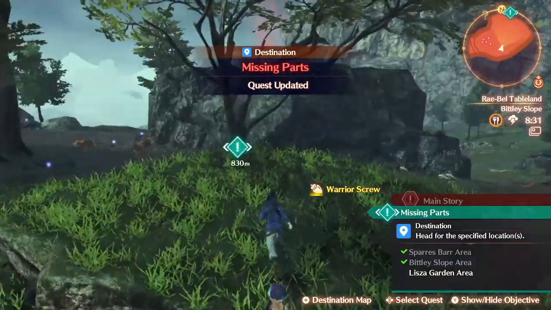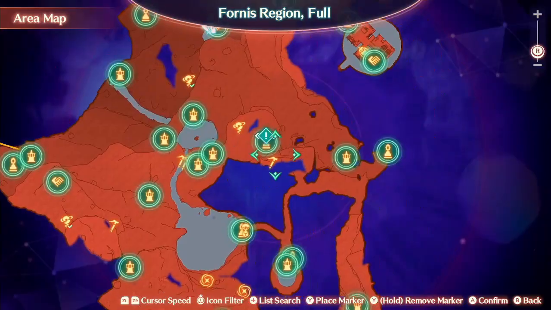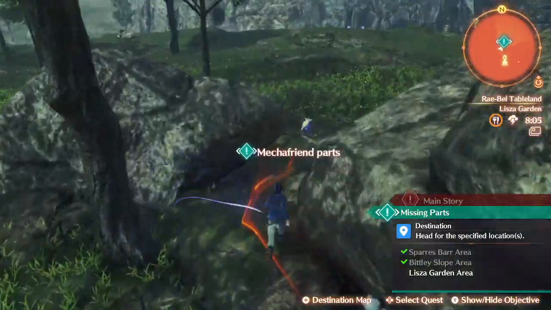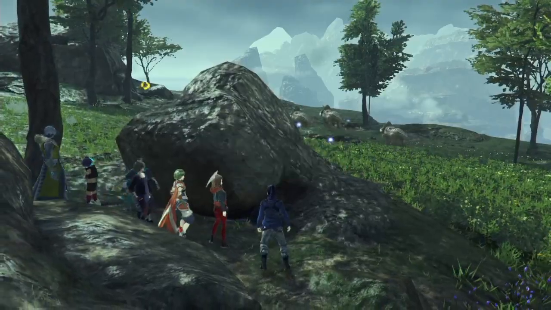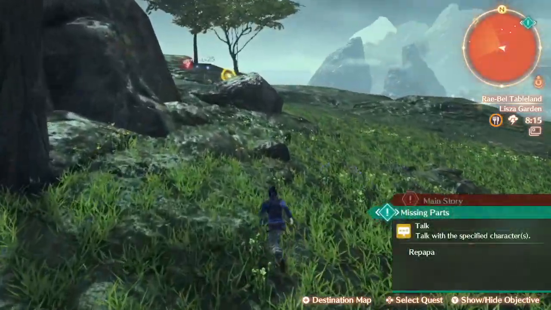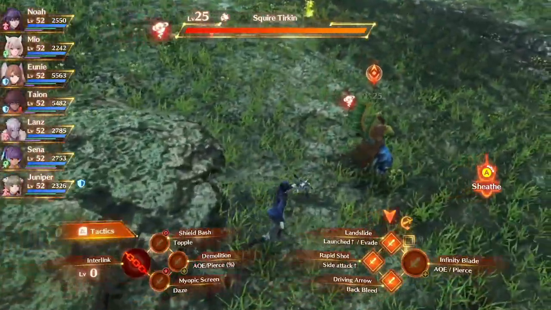Should be able to use this. Thank goodness for this named grave, otherwise we probably wouldn't be able to travel to it really quick. Looks like someone tried to hide this part. Oh, nice. There's an item we didn't even get, and it's this early on in the game. I completely forgot about that.